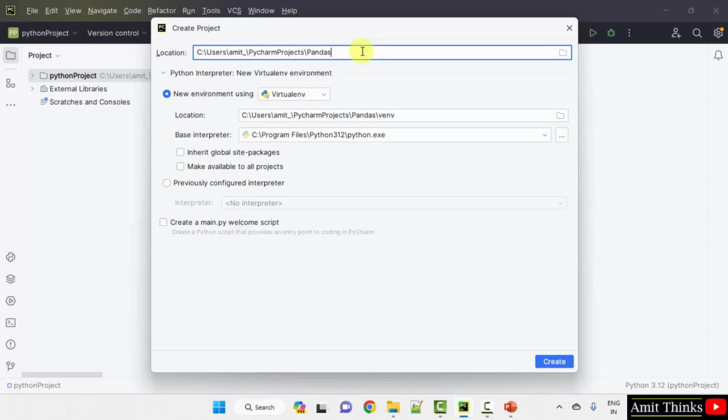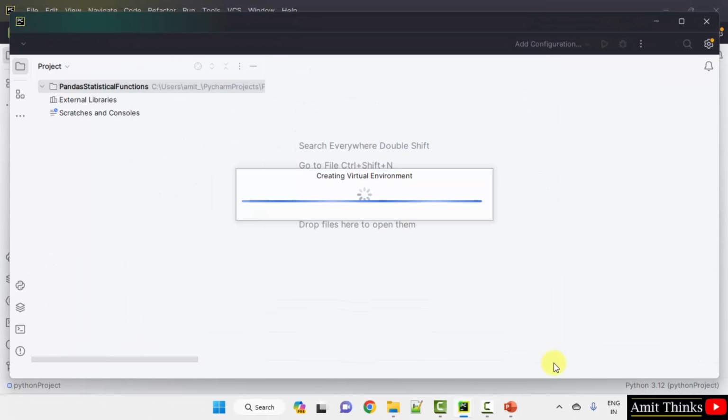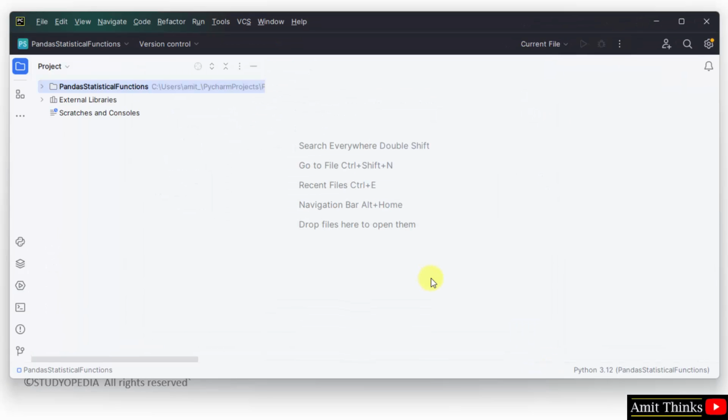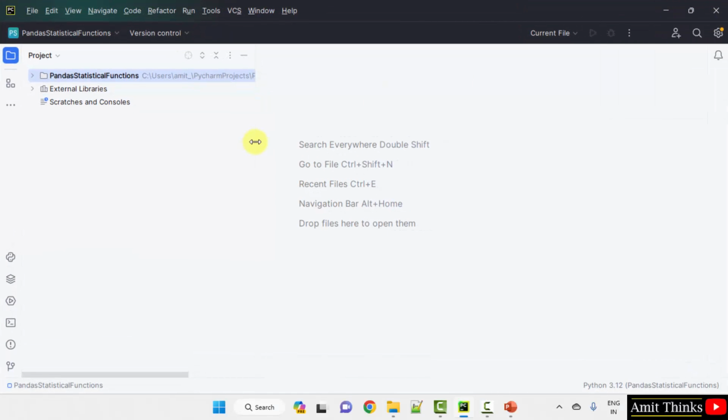Let's say I added Pandas statistical functions. And here is the location of the project. Click Create to create the project. We have created the project.